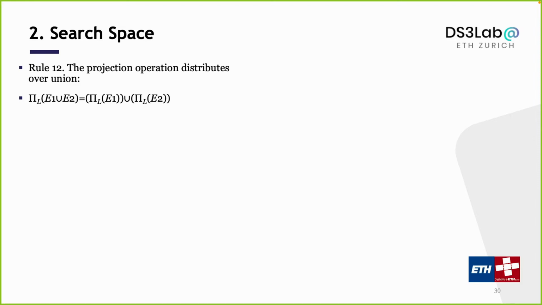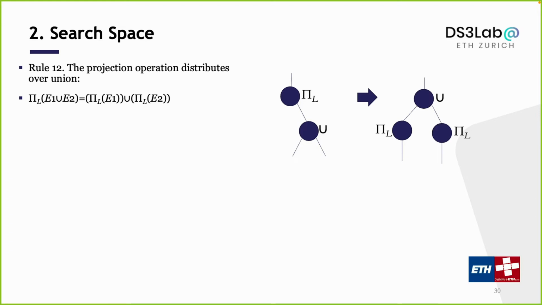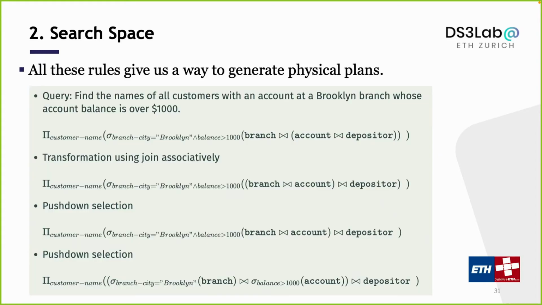So, and then there are more. Assuming you have projection over a union, right? You can also do the union over projection. Okay? So these are all those interesting operations you can do. Here, we just take a part of the subgraph of the query plan, and then you can do the transformation. Once you have this, you can put them together, apply them one by one, then you have a really big search space, as you can see. So this is just one example. Okay? So this is one example, I think, in the textbook.